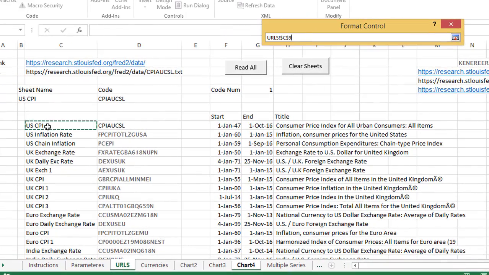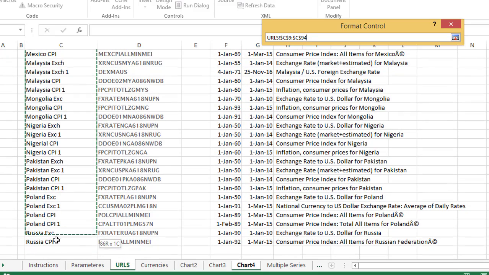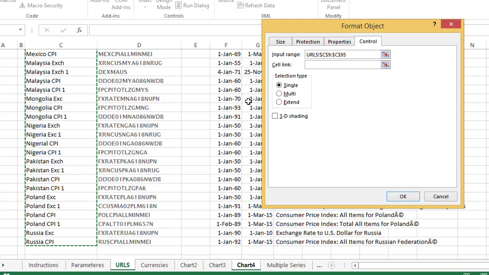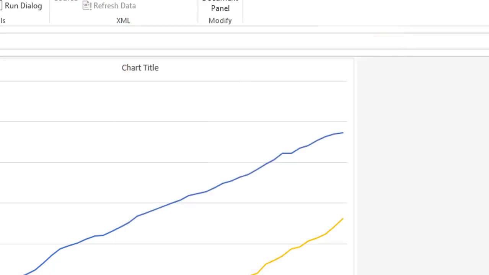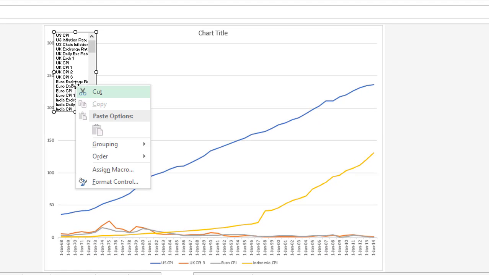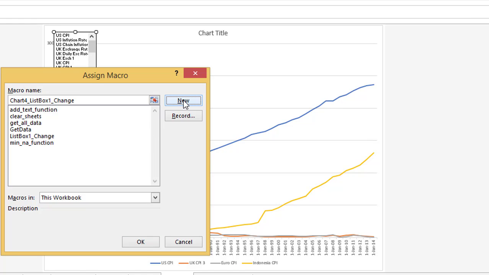This I'll make very clear, instead of CPI1, I'll put whether it's an inflation rate and so forth. So this will be a multi, and then we'll go to assign macro, put a new macro.